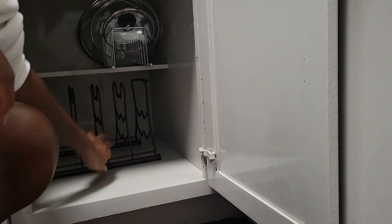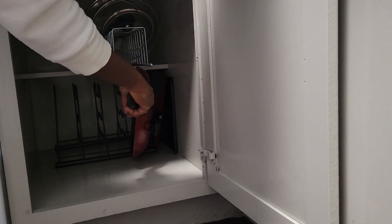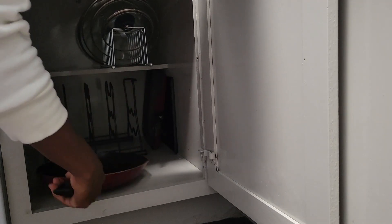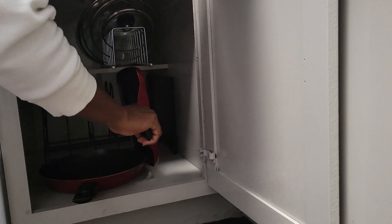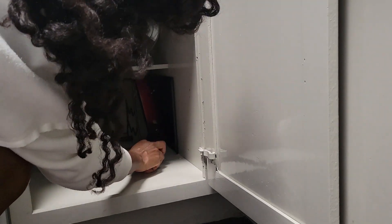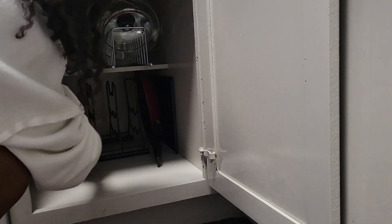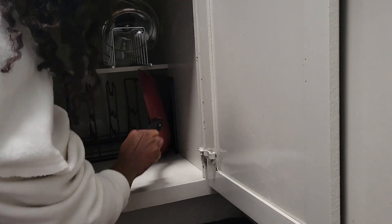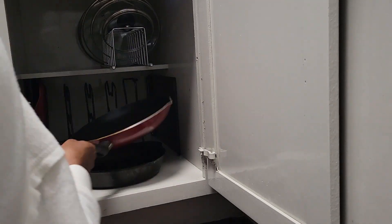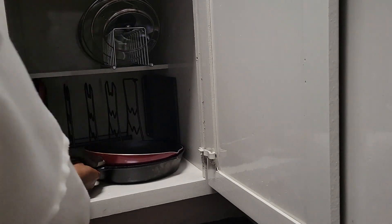I was trying to replicate this setup from our last place, but it wasn't working because the shelf was just too low and I was about to compromise into an even less efficient design. I had to remind myself not to limit this setup to how things were at the last place, and to think outside the box about what works best for this new space. I've also found it useful to think about my future self in these situations and make the best choice for her despite how I currently feel.